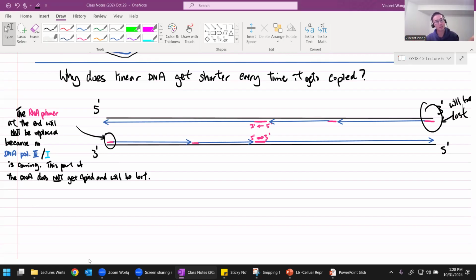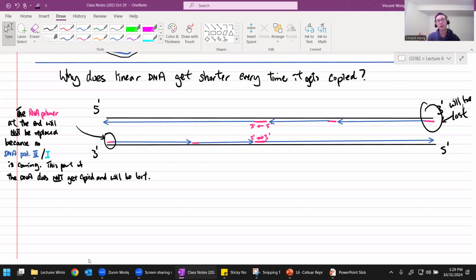You lose the table of content, the glossary, that probably is still going to be okay. But eventually you're going to rip into chapter 1, right? And maybe chapter 20 or something like that. And you're going to start losing important information, right? So same thing here, the DNA, which contains instruction to make proteins, if we start deleting those instructions, then you're not going to be able to make the proteins that you need for the cell to function properly, right? So we have to have a way to deal with this shortening.